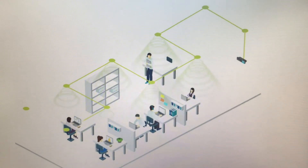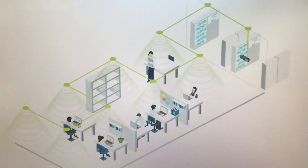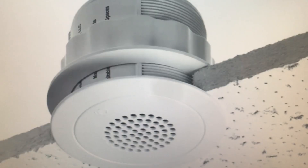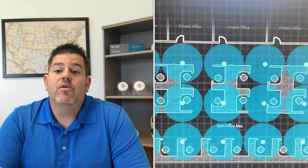With the plenum-based system, the dispersion angle is only about 60 degrees, so they couldn't have the speaker pointing down or else it would just be too intense for the person underneath it. Whereas with the direct field sound masking system — this little guy — the sound is coming out at almost 180 degrees. When installed into the ceiling tiles, the sound emitted comes down almost parallel with the ceiling and then washes down, giving a nice, consistent, uniform sound.